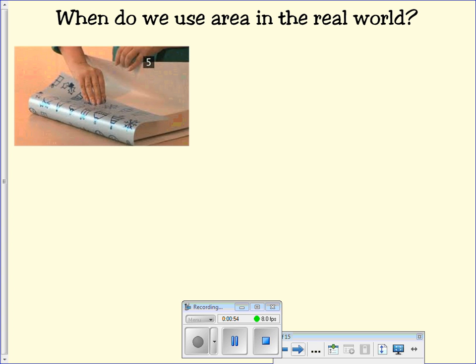What else do we use area for? You use it every day. Your room, who has carpet in their bedroom? That carpet covers the area of the floor. Maybe they have a garden in their backyard. Now at this time of year, I'm trying to hint to my husband I want a little garden now that the playground is gone. A nice little garden in our backyard. So where you would put down your topsoil, that would be the area.